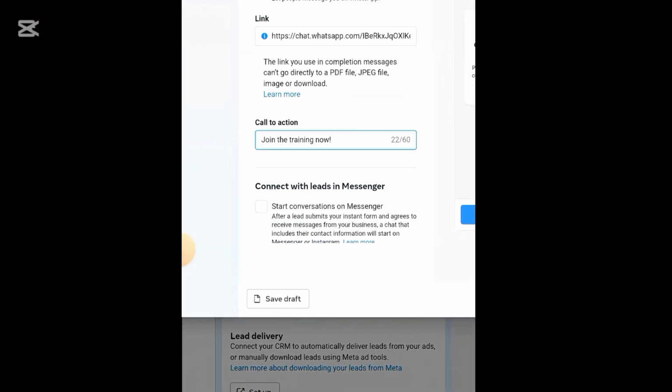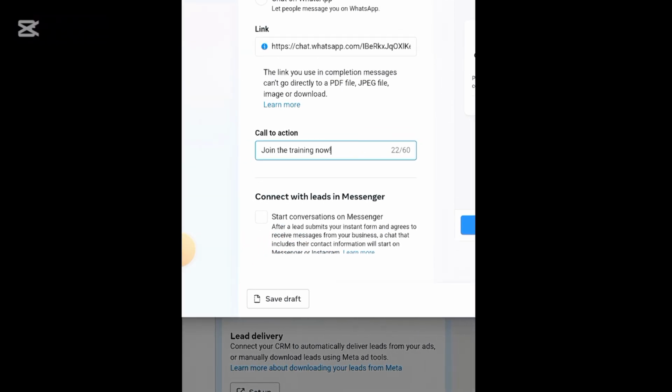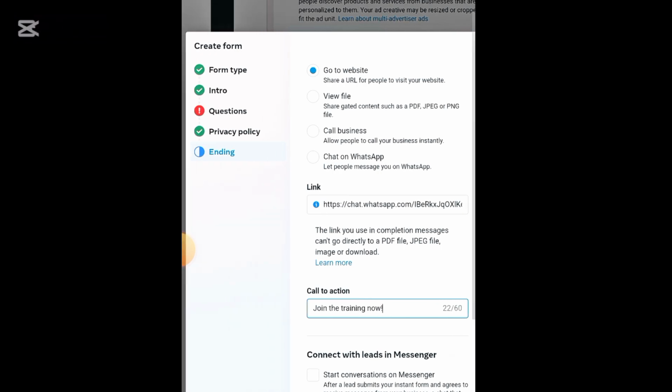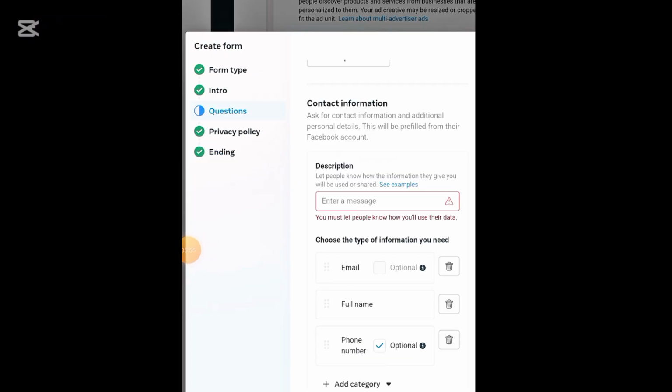So at this point, this is what you have to do. You have to check here. Whatever thing you do, you always have to check here if it is showing green or not. If it is showing green, it means you're good to go. If it is not showing green, it means there are some things you've missed. So this one that is showing red, I need to click on it so I can fill it up.